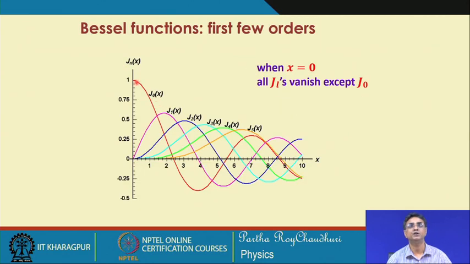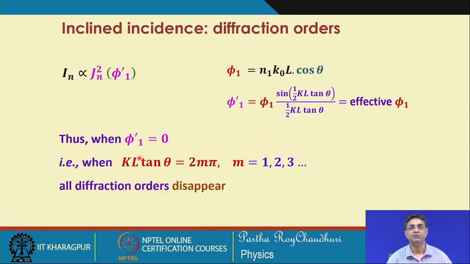And if phi dash equal to 0, then the entire light is now contained in the 0th order. So, the acoustic wave is there, the strain is also there, the travelling grating is also formed, everything is present, but if the inclination is such that it satisfies this condition, then we will still get no diffraction, that is, all the diffraction orders will disappear just because of this.